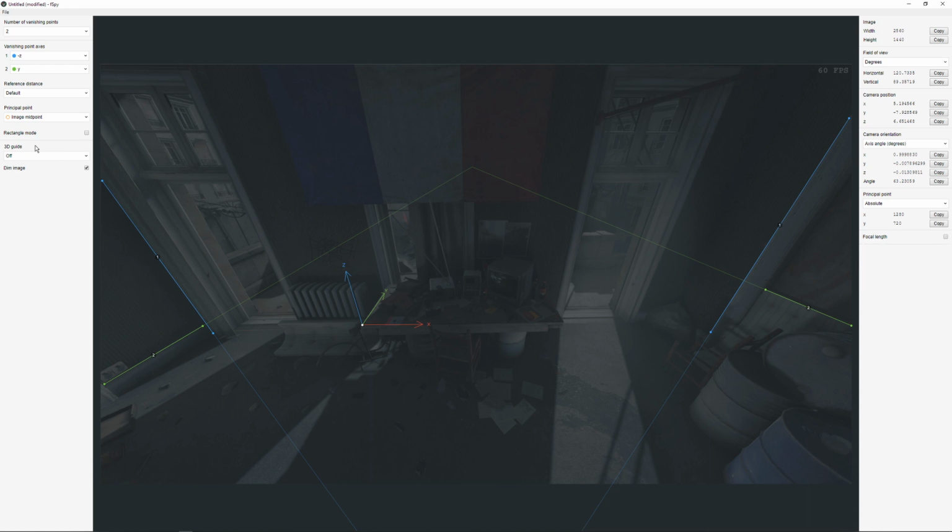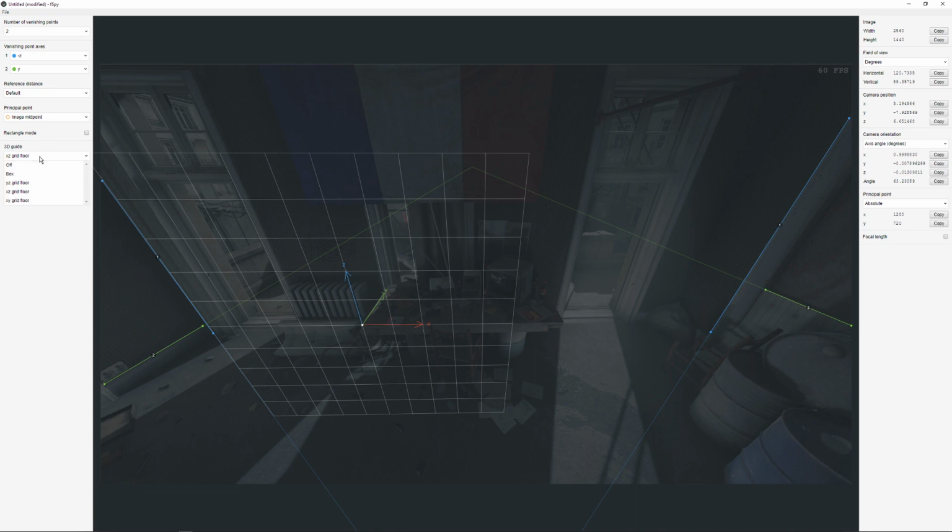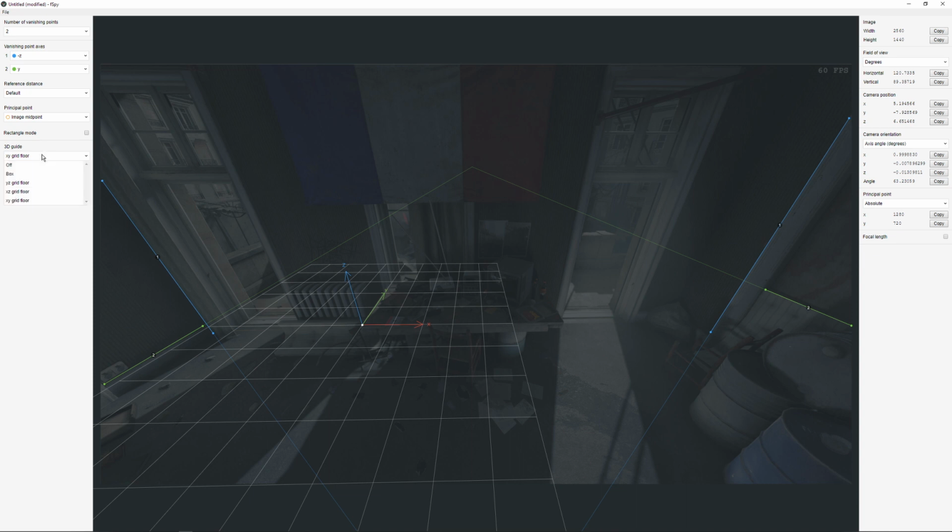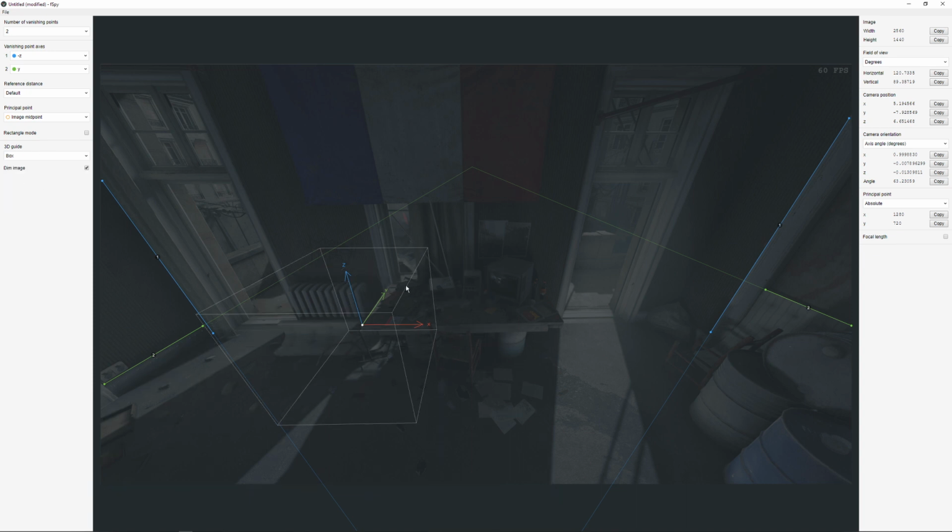So I'm going to go here into 3D guides and enable the box to see, like, does this align with the scene kind of visually? You also check these grid floors, see if anything's a little bit off. This part is pretty important to get the alignment correct, because if you're going to be doing this for multiple images, then you want to make it as correct as possible.